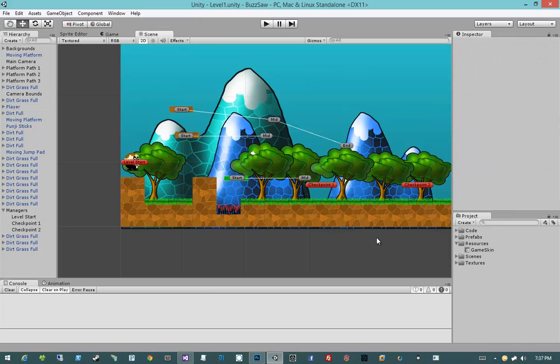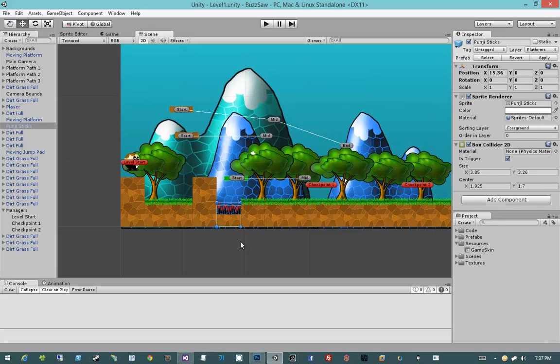Finally, we'll also have to work on the death of the player. In order to properly test that checkpoints are indeed being hit, we need to be able to have the player die at some point. So we're going to be putting our insta-deaths together so that when the player hits one of these punji sticks, for example, he dies, and then he respawns back at the closest checkpoint that he's reached.